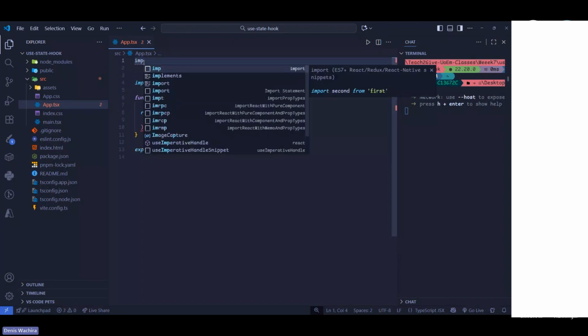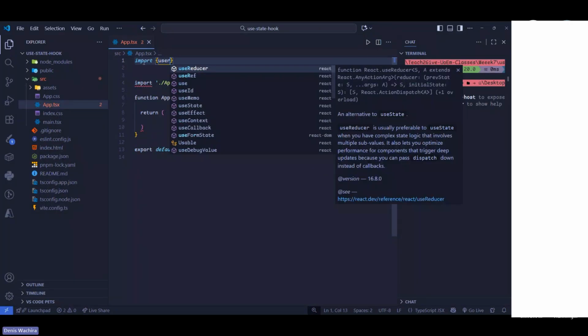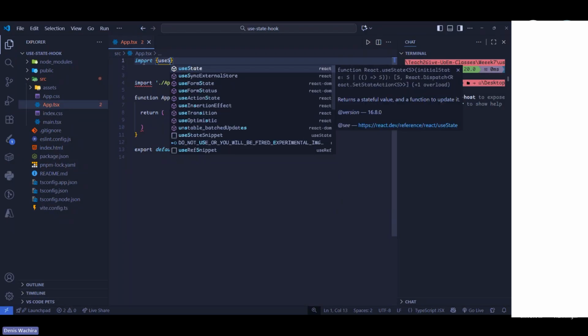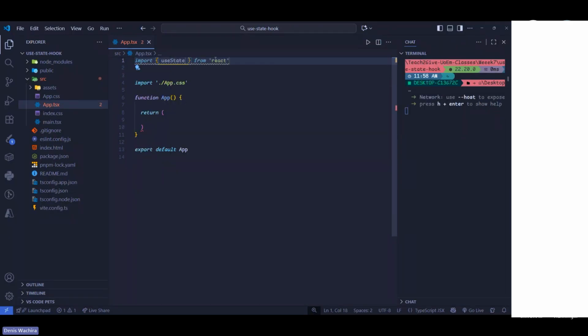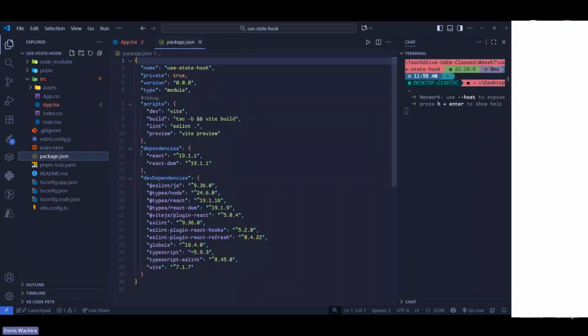So you import a named export, which is the useState. It's being imported from React. Where is React? In our package.json, we have installed React and the React DOM. So that is where the useState is coming from.